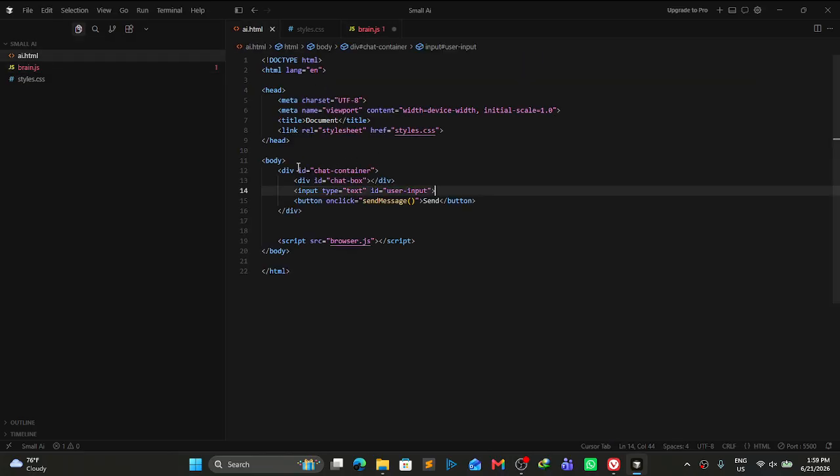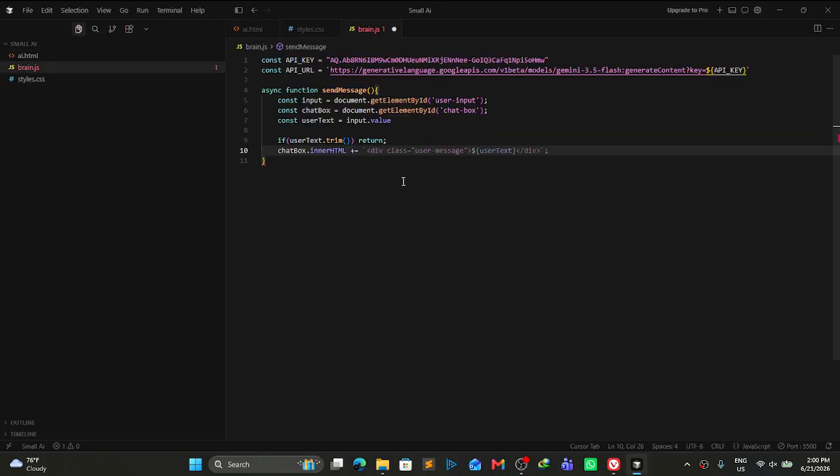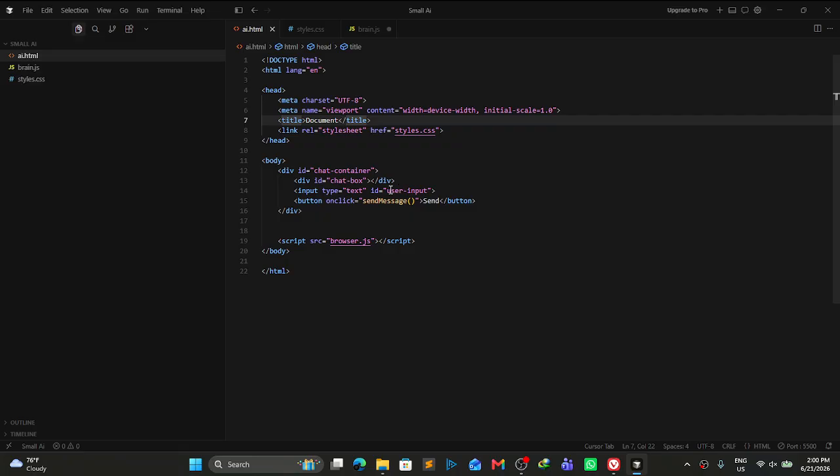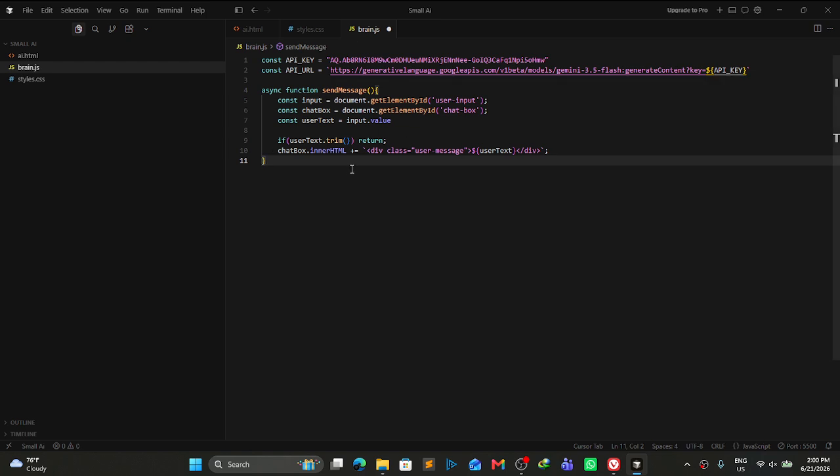So our chat container was empty. This one chat box container is empty. So this will be filled by our JavaScript using DOM. So here I will write simply a div class user message which we created here. Here is user input. So we will use here chat box.